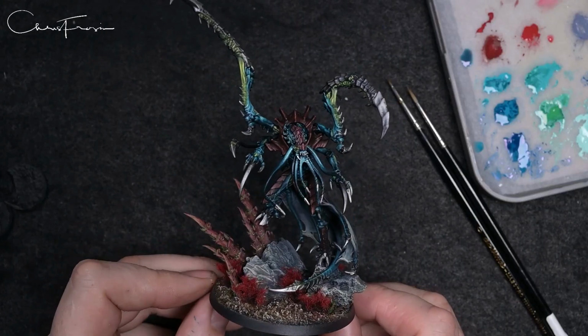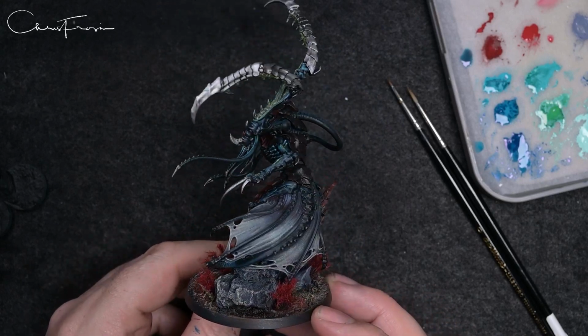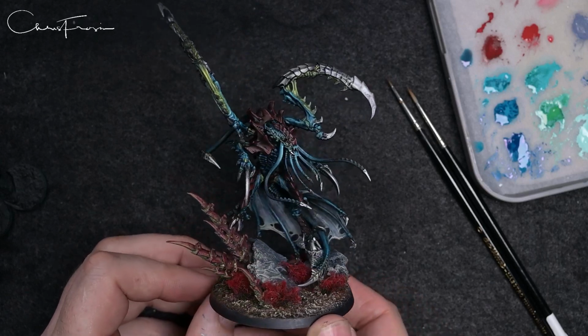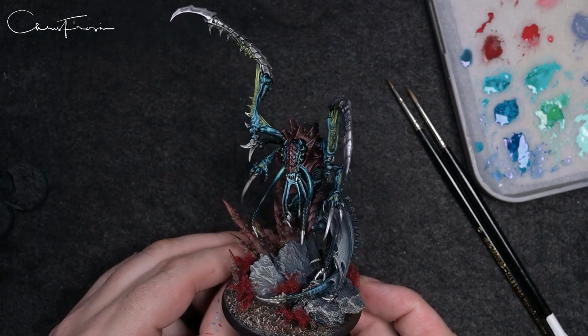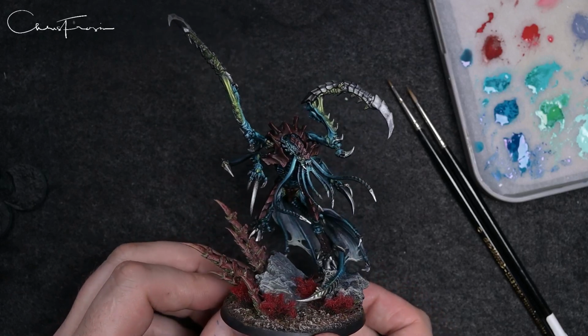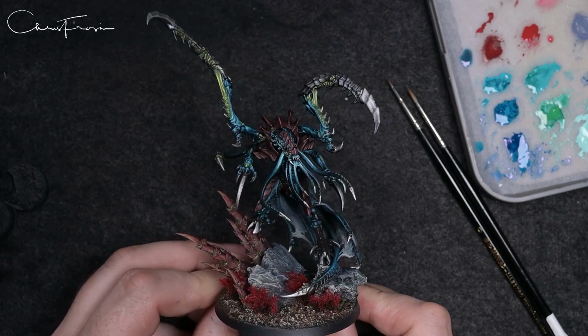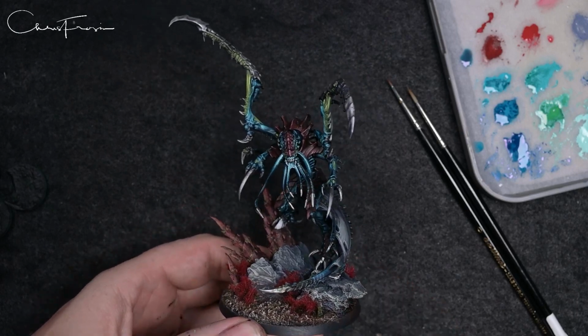And there he is. I really like him. I think he's really cool. I'm quite pleased with the cloak as well. Yes, I could have painted a little bit more of the back. I was rushing this a little bit because I had to get it done for a Warhammer Community article. So the back is now painted, I promise. Yeah, there he is. I think he's come together really well.